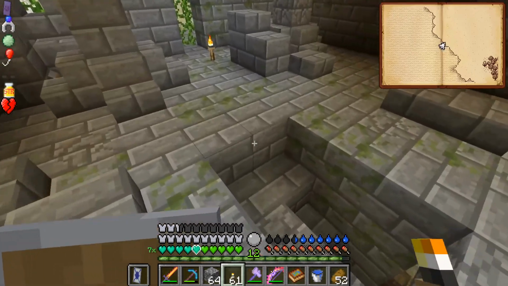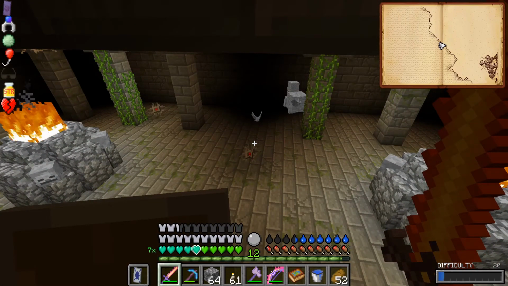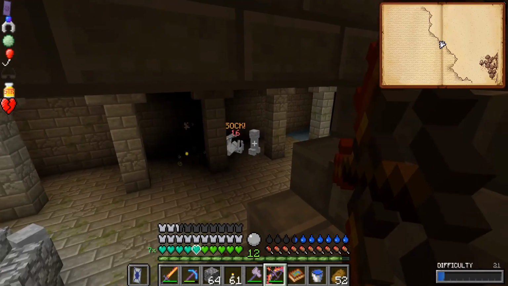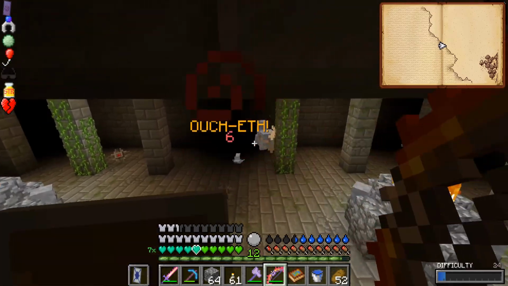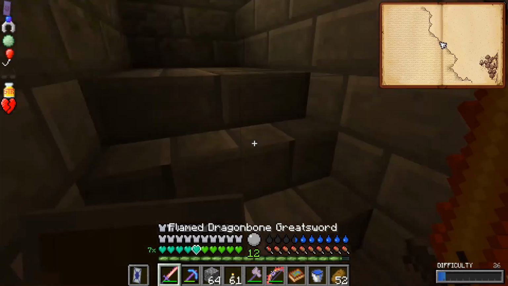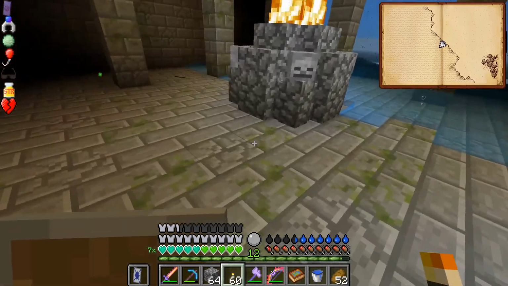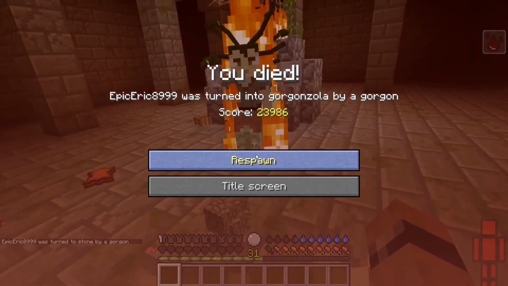Oh, there's a downstairs passage. Okay. There's a whole bunch of rock things down here. I'm not sure why everything here looks like rocks. Slightly concerned, actually. If I had to guess, there's a thing down here that can turn things to stone. Ah, wow. Seriously?